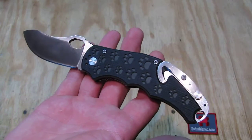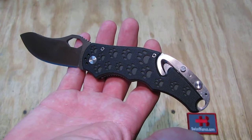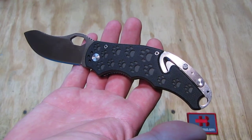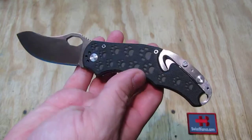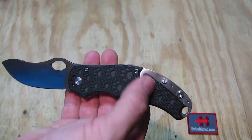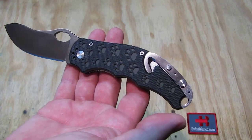Basically they make two versions of that knife, a bit smaller one and the bigger one. This one is the bigger one. The blade steel is D2. It's made in China. It is mainly for use as a hunting knife because we have here the gut hook as well. It's a liner lock knife.